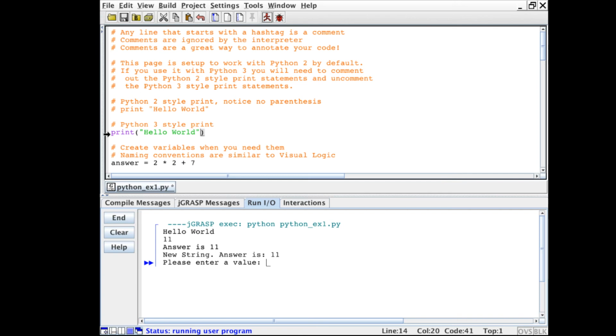And because I'm running on version 2, I'm going to stick with the version 2 print statements. Please note if you're running this file on version 3, as stated above in the comments, you'll need to actually go through and comment the Python 2 print statements and uncomment the Python 3 print statements, or else you'll see errors.